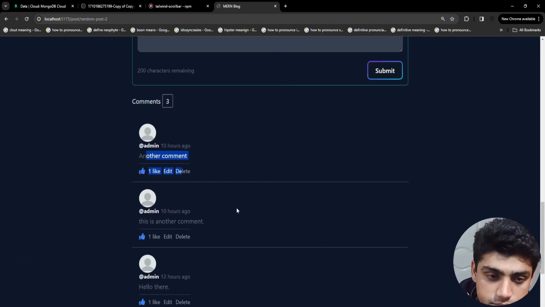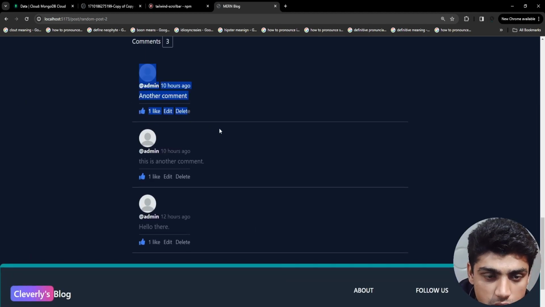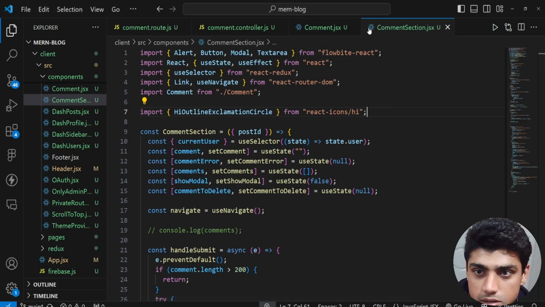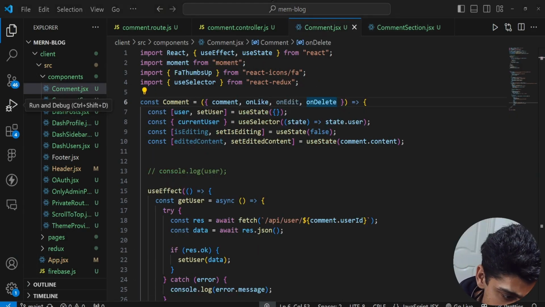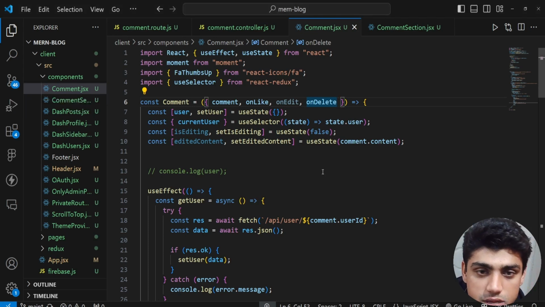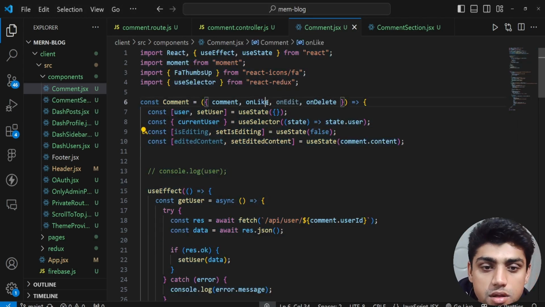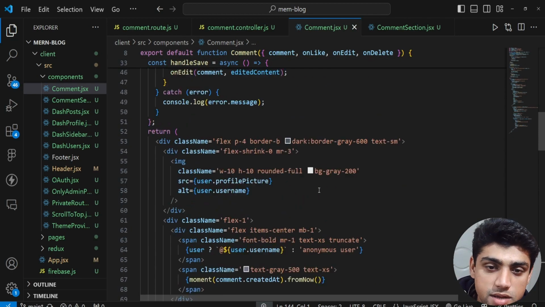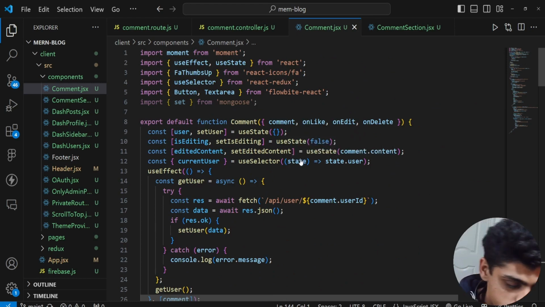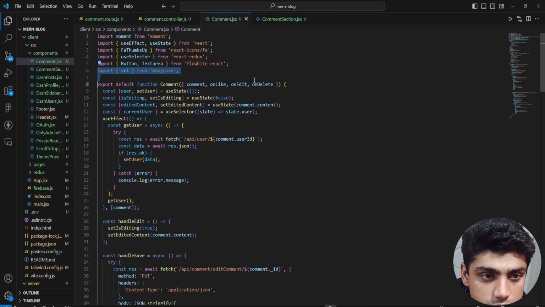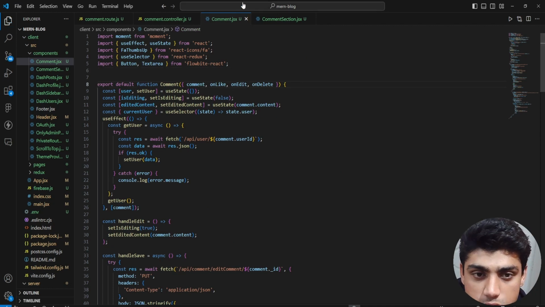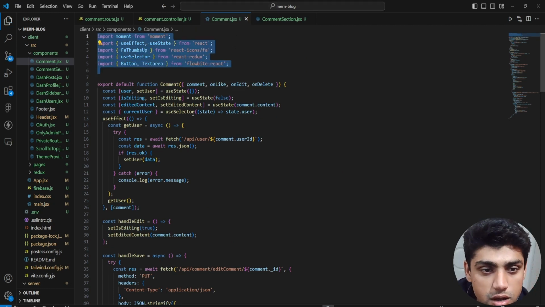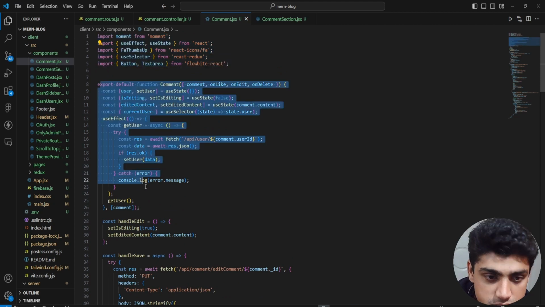Let's just go back here. Let's go to the comment here because we want to actually open this up. So it's actually in the comment.jsx file. My recommendation, to save time, is that I'm gonna copy this and explain what's happening. I'm also gonna be providing all this code hopefully on GitHub, but I'm just gonna push this so you could understand.